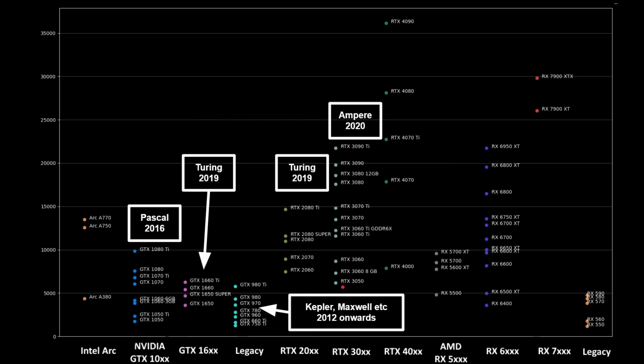So that's why I made this video, because I'm thinking about a GPU upgrade, and I'm just at that point. If I had bought a 1080 at the time, I bought this back in 2019, so it's been 4 years now since I bought a 1060. If I'd bought a 1080, I would have still had another couple of years to go, I reckon, before I would need to upgrade. But I got a 1060 Ti, so I'm just at that point to upgrade.